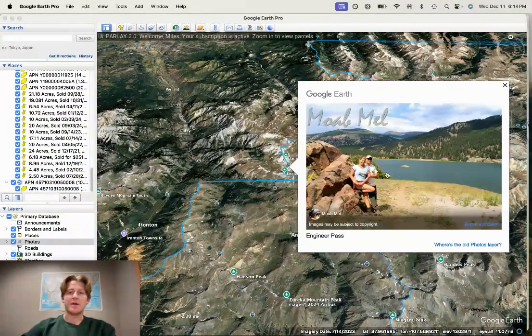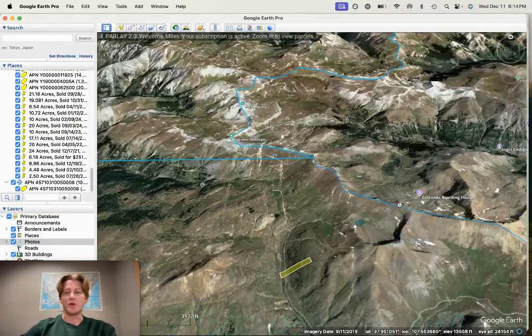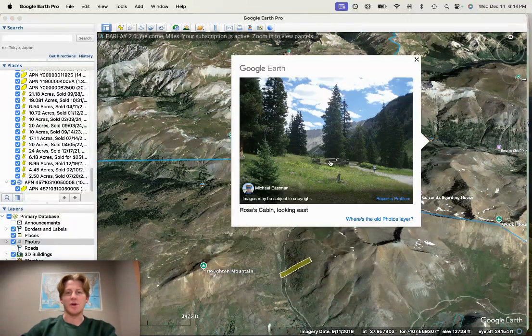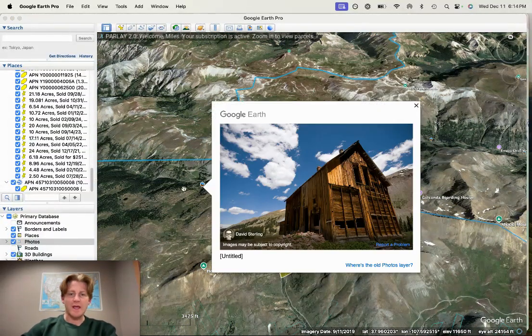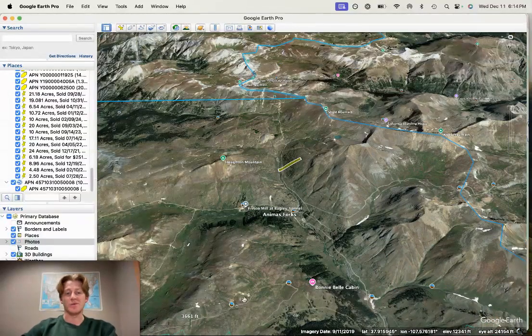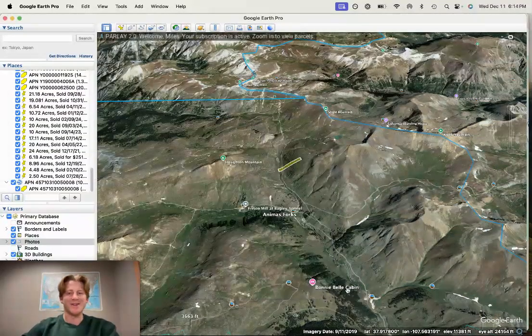So I want to click around on a few photos. This is a very, very popular area for people to go out jeeping, to take side-by-sides out, dirt bikes. There's a ton of hiking trails. Like I said, there's a rich history. You can look up the Alpine Loop, and I can even click around and look at some of these photos. You can see there's all this old mining history out here. And there's all these hiking trails and there's people going on vacation, right? So if you're looking to own something out here, this is a really cool opportunity. And somebody's proposing out here, right? This is a cool area.